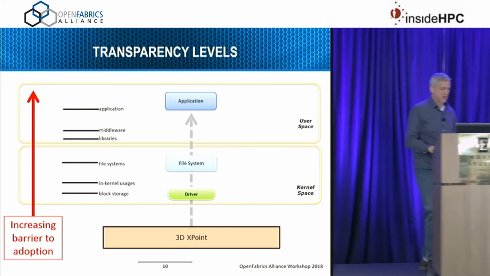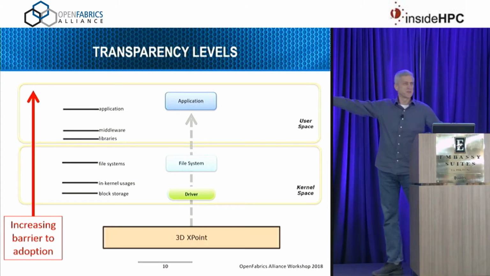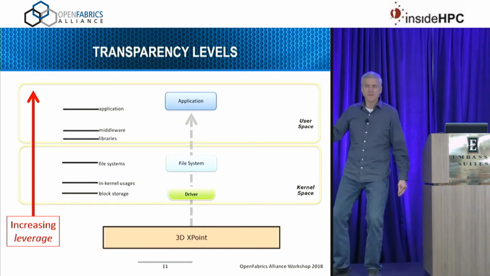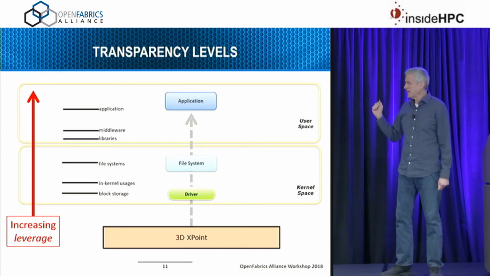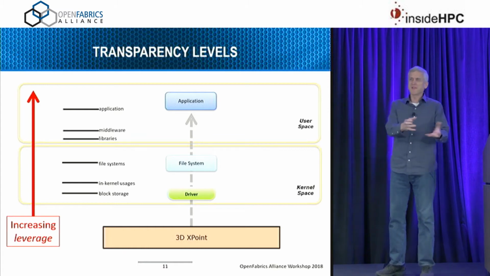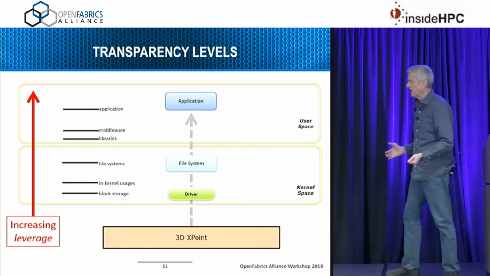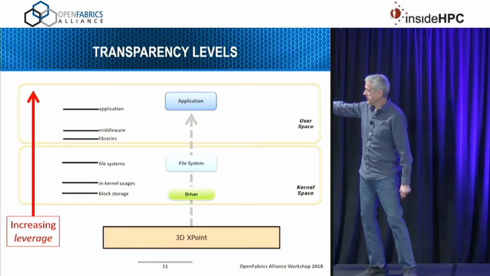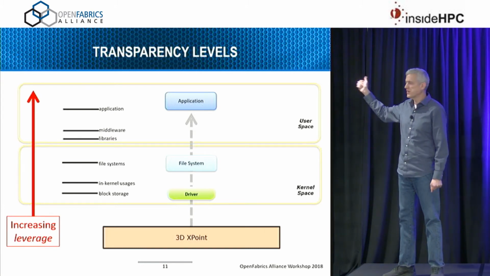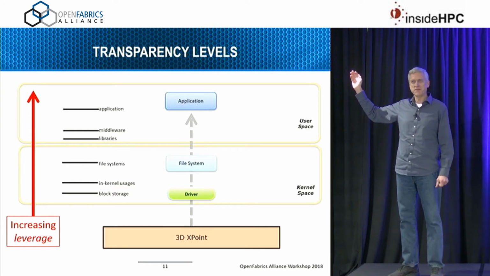But the farther up the stack you go, the harder it is for people to adopt this stuff because I start forcing them to modify their file systems and their applications. On the other hand, the farther up the stack you go, the more leverage you get out of this stuff, right? Storage APIs are based on buffers. You do a read or a write to a buffer. You pass a buffer in. There's a copy, no matter how you look at it, because it's a buffer that you're passing around. But if I can take APIs that are about accessing data in place and push them up to the application, I can get more leverage out of this. So as I go up the stack, more barrier to adoption, but also more leverage.